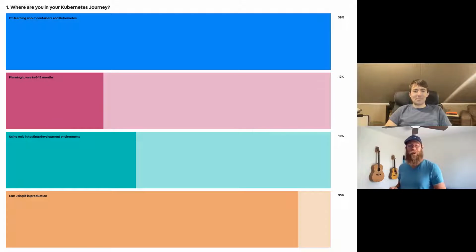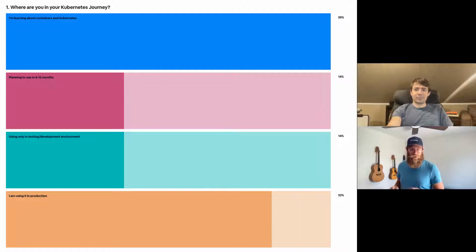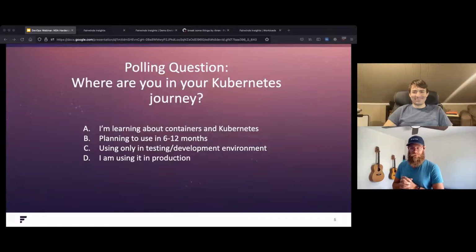Where do we get started, crowd? And then there's also, well, we bought in and we went all the way in, and man, we wish we were using it better. So that makes sense. But we'll let this go for a few more seconds so we can collect a few more responses. We do aggregate this over time just to understand how our audience is changing over time. And for what it's worth, there's way more people using it in production now than there was even a year ago when we were doing these kinds of things. And we'll wrap up in 5, 4, 3, 2, 1.